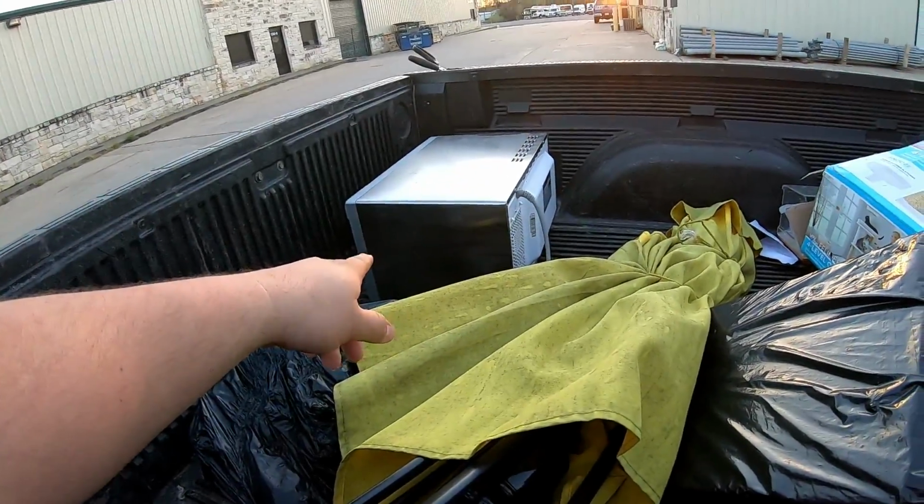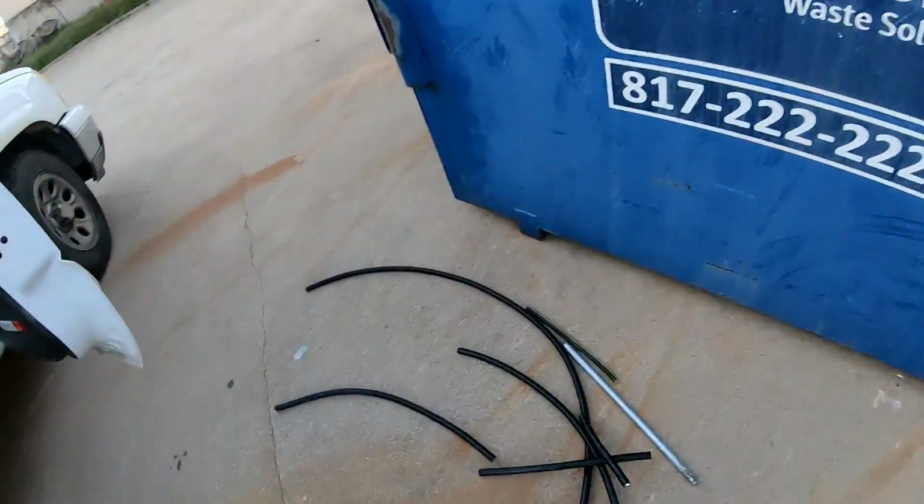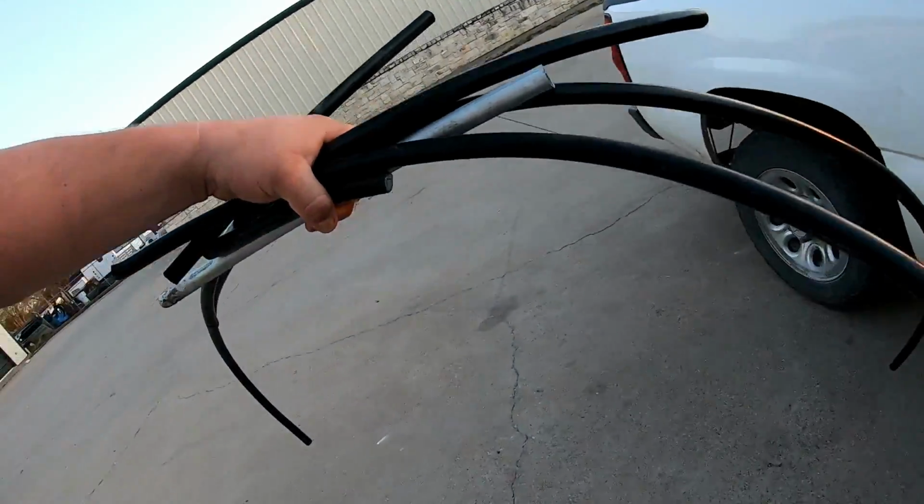Is this plastic? Here's another big thing here. Oh yeah, get that. Cool. That is one ugly umbrella. Stacy's dad gave us a microwave too. Forgot about that. Cool. I forget how much they give for this stuff, but it's probably like $1.50 or so, maybe. Maybe a little more.